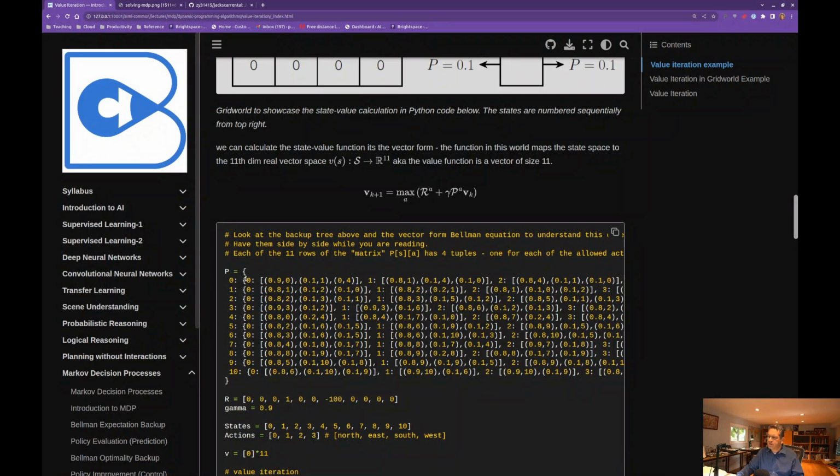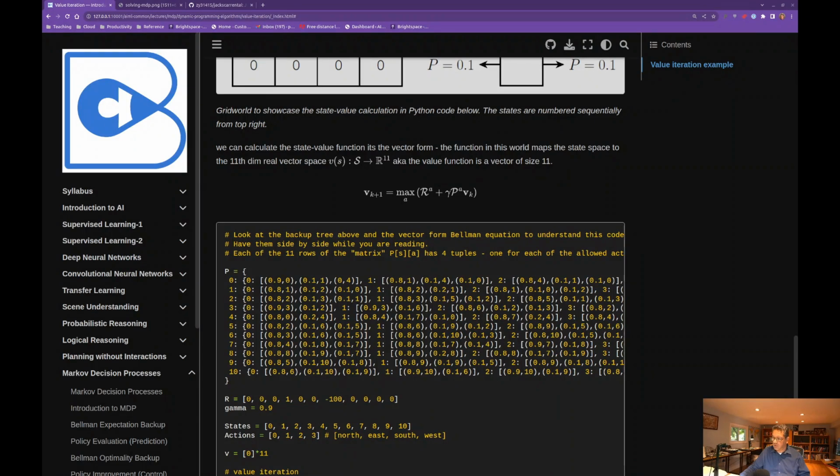And for each of the states, we can specify what are the 3 children states that we can reach from each of the states. So from state 0, we can go to 0 with this kind of probability. From state 0, we can go to 1 with this probability. And from state 0, we can go to state 4 with this probability.